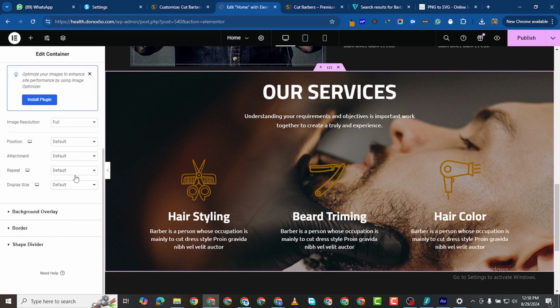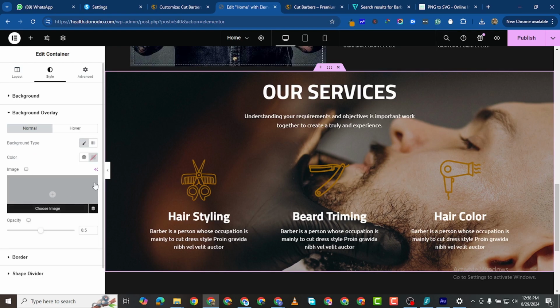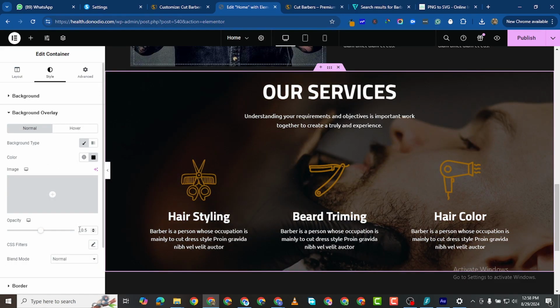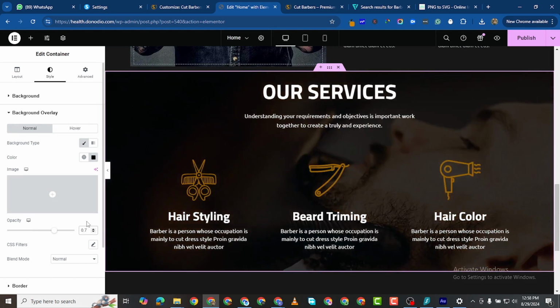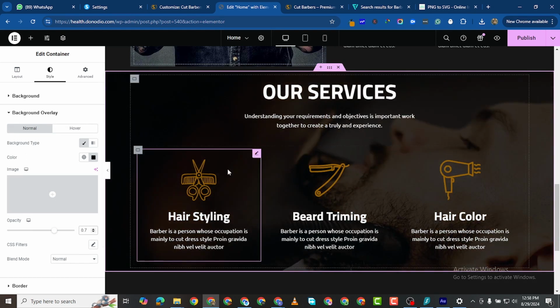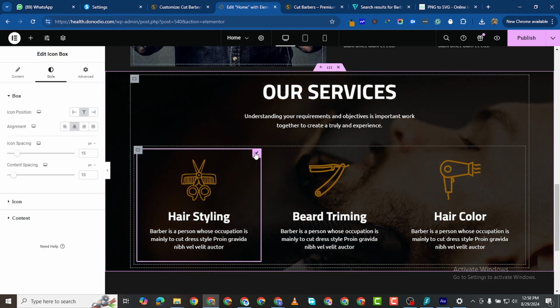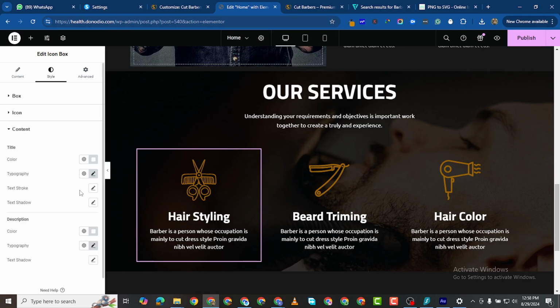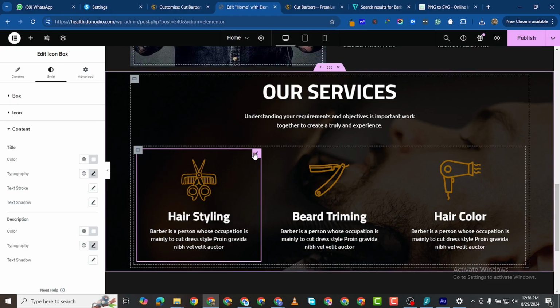I'm going to come to the background overlay for this entire section. I want to make it black, and I want to increase the opacity of the black to maybe 0.7 or thereof. And then I'm going to click on this, the content area, and I want to change the background color.